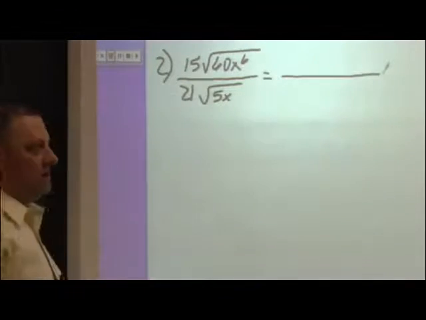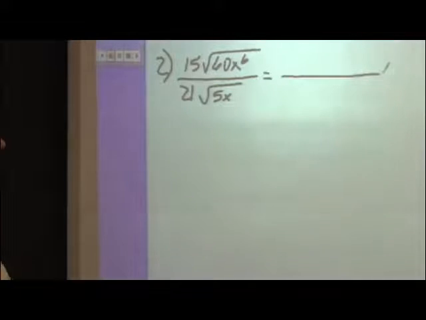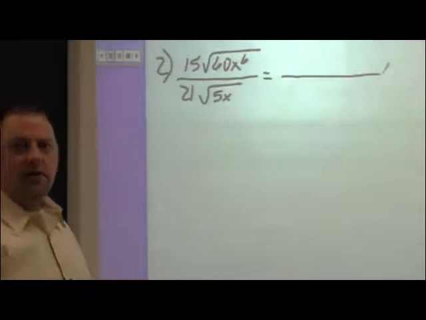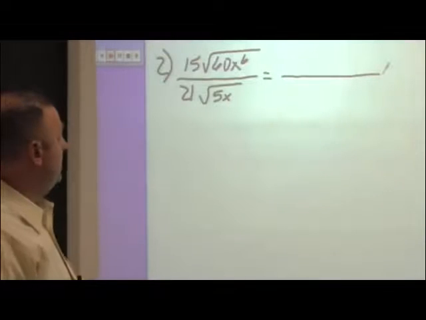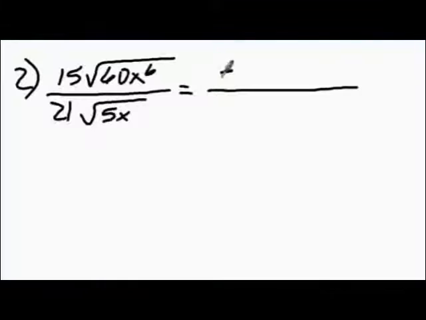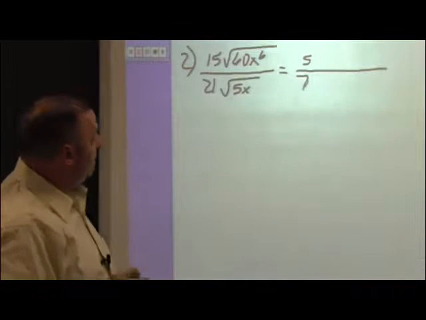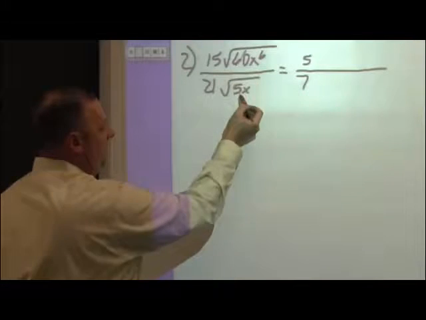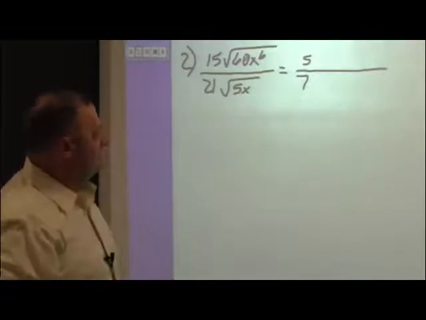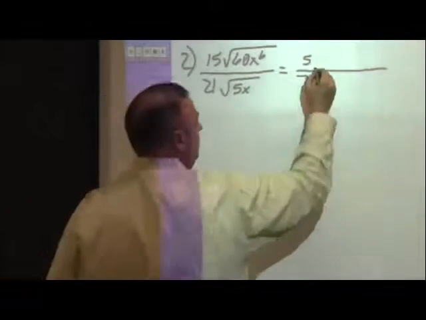Let's work with the outside parts separately from the inside parts of the radicals. 15 and 21. The only thing you can do with it is really just simplify those numbers. 3 goes into 15 5 times, and 21 7 times. Now the radical 60 over 5x to the 6th, and you can simplify. You can think of them as all under one radical. 60 divided by 5 is 12.